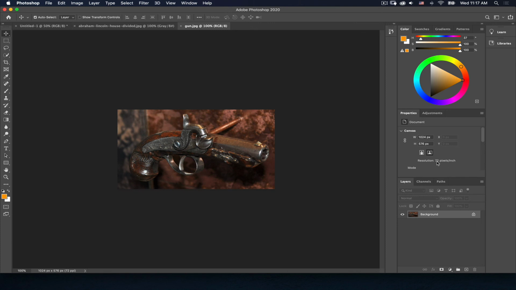Now this one is set at 72 pixels per inch and it's 1024 pixels wide. And the reason I'm pointing some of these things out is most images, when you find them online or take them with a digital camera, will be saved at 72 pixels per inch. So you really have to look at the overall pixel dimensions. So then when you put them into your project, they're not so small that you scale them up and they look ugly. They'll be showing a lot of artifacts, we'll see pixelization, and generally it doesn't look very good.